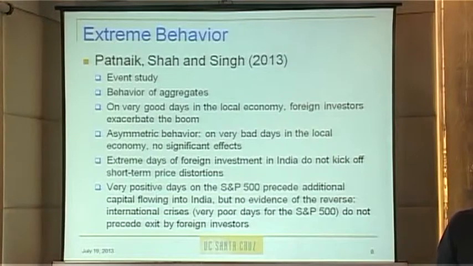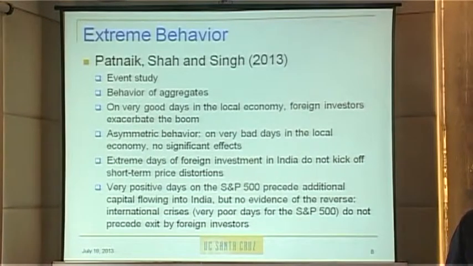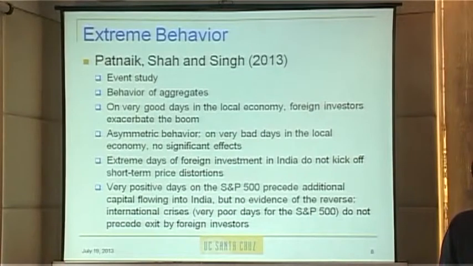So I guess one could just stop there from the macro level and say, well, don't worry too much. But we also have this opportunity to dig down a little deeper and look at what's happening at the level of firms and sectors. And something else that I'll just mention that we're working on is starting to compare India with other emerging markets, and I think that will also be very interesting.